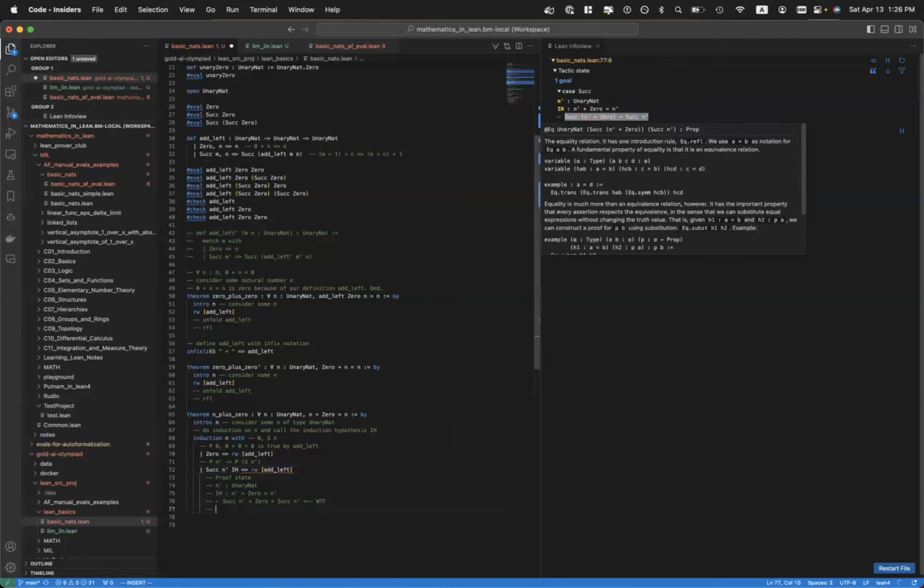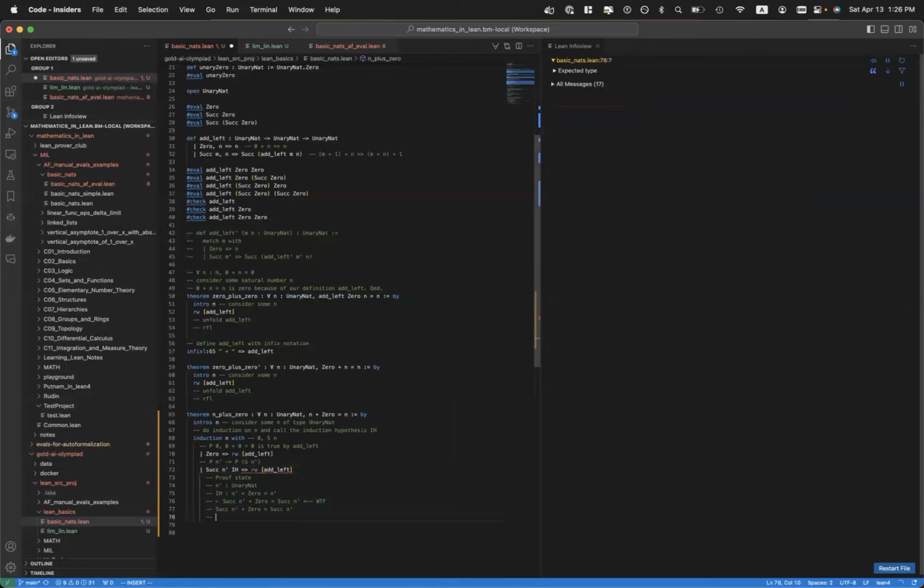The only thing I did is I have this term, and I told it to rewrite with this function. Let me write the notation: rewrite it with add left, and that gives us this, which matches this.